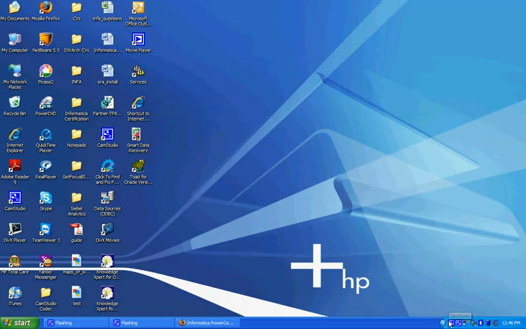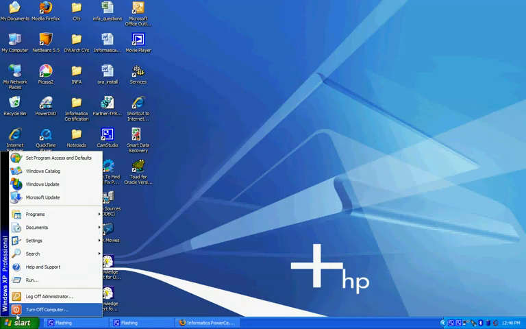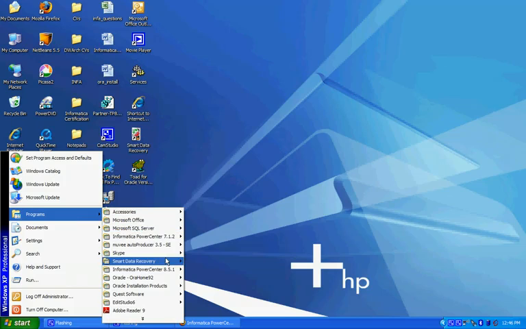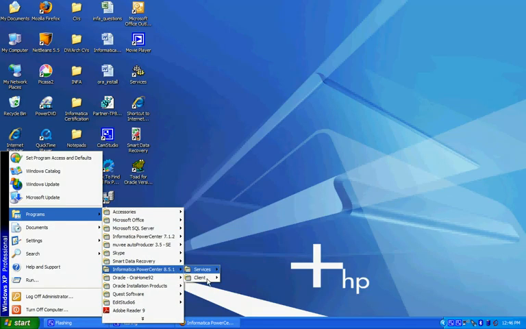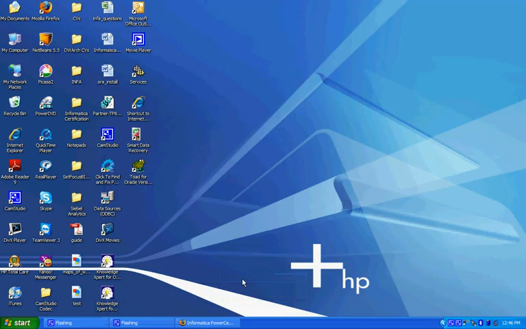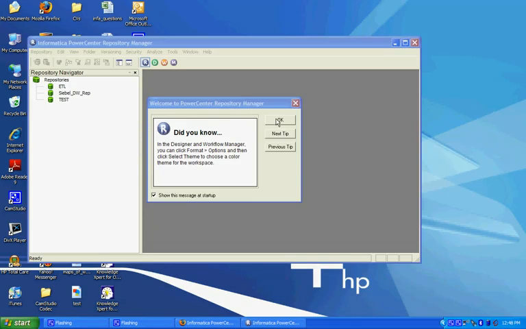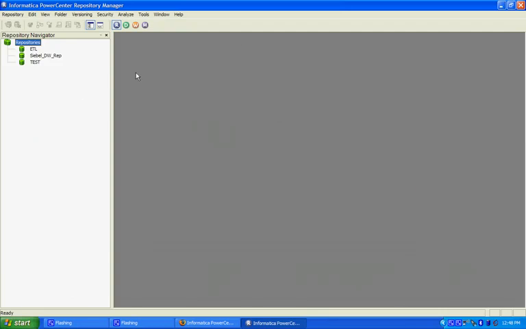Now we'll check the connectivity between the server and the client. Go to Start Programs and open the Repository Manager tool. Add the repository.